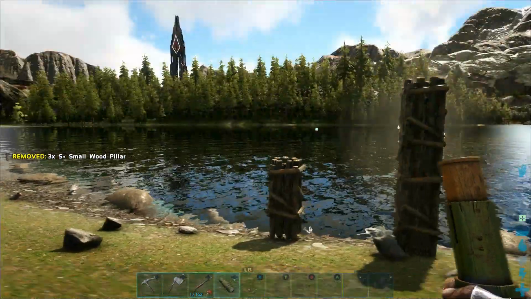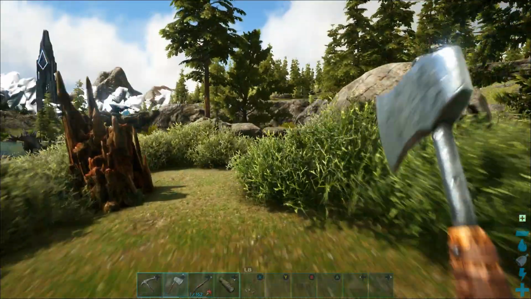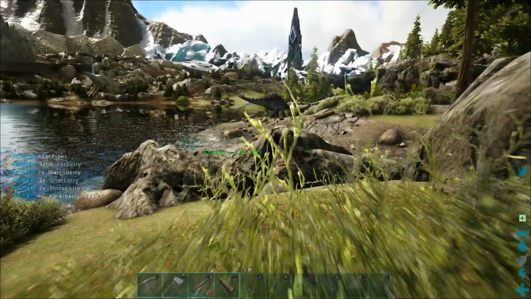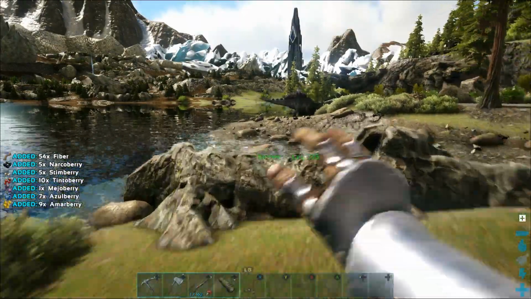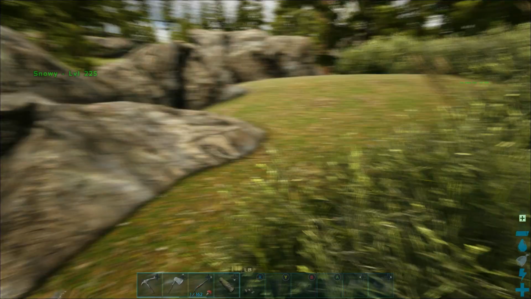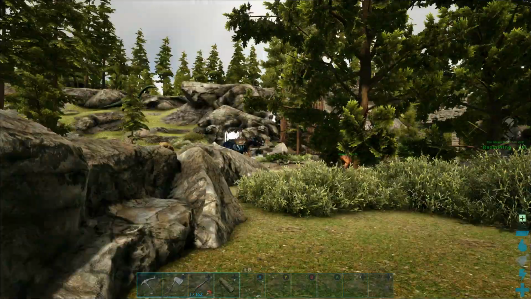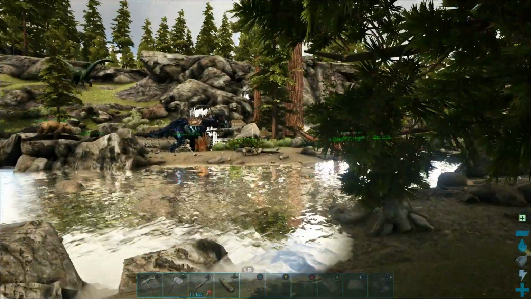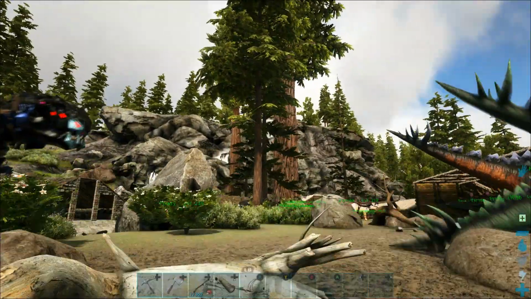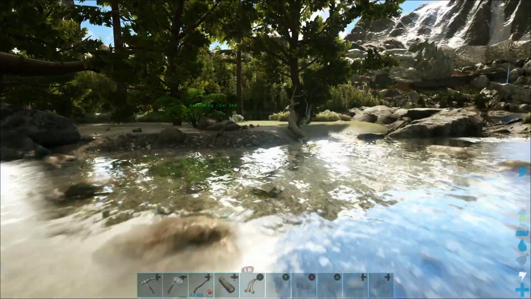Alright, so we need a bunch more wood. Maybe some fiber soon. But yeah, our base is, it's one annoying thing. I think I just might put Snowy away for now, because it's going to be really annoying doing all this dropping. So it is getting a few frames at the moment, so we might have to sadly turn down the graphics a little, because it is a lot.